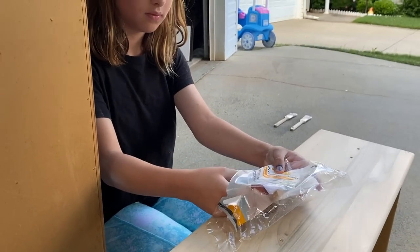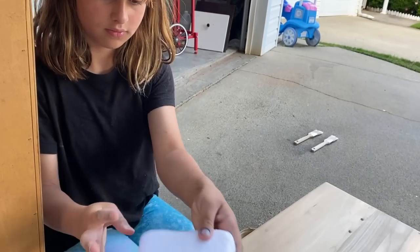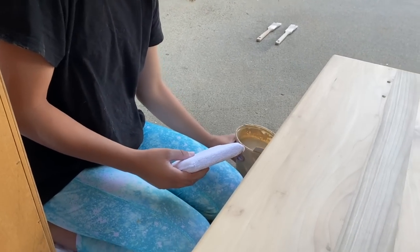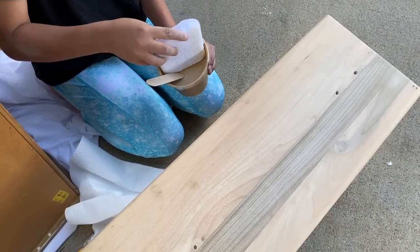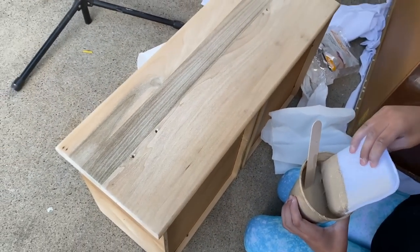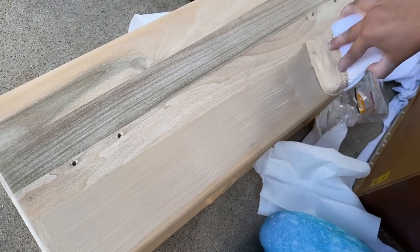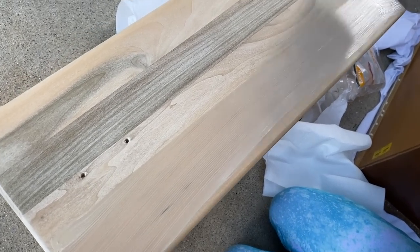And this is the first time my girl is doing one of these. So it's kind of fun. She's excited about it because it's her dresser. We're just using a staining pad, and you can reuse these sponges as well. You could use anything though, a washcloth, or a cleaning sponge, whatever you have on hand. And then we're using paper towel to wipe away, but you could use a towel or a lint-free cloth or shop towels, whatever you want. And just painting it on and then wiping it away.